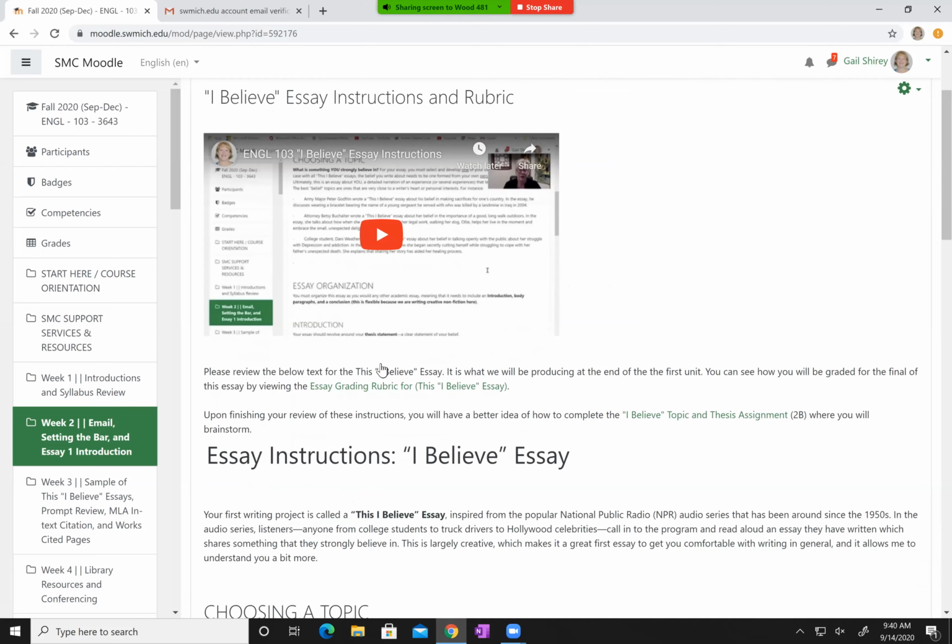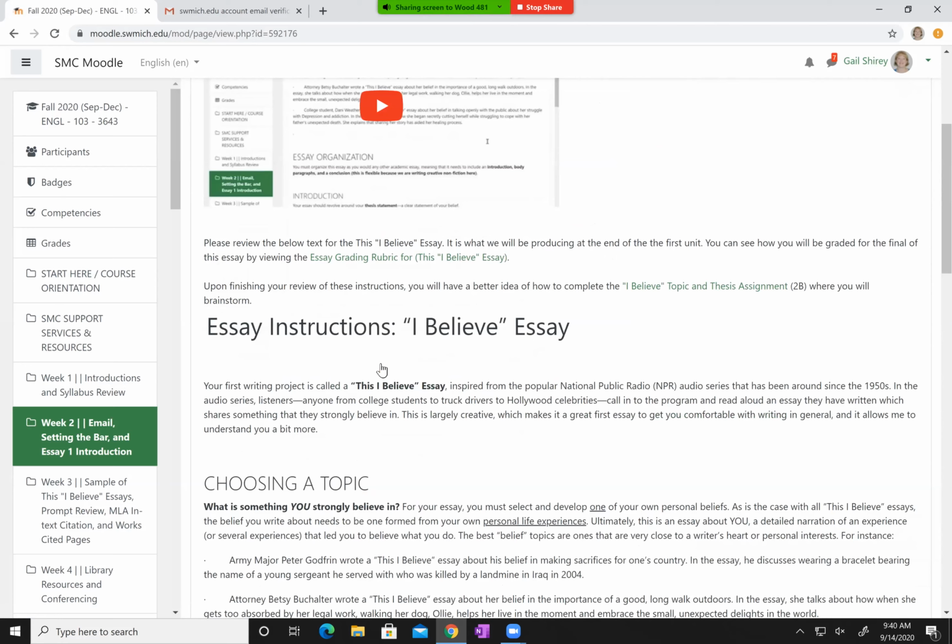Now, the essay instructions are inspired from NPR. So that website you're exploring, that was a recorded radio show for a lot of years on NPR, and they have basically since put it in an archive. However, it's really inspired people across the nation to kind of think about things. Now, I do want to emphasize the goal of the show was not to persuade someone to believe what you believe. The goal was simply to explain what you believe and why you believe it.